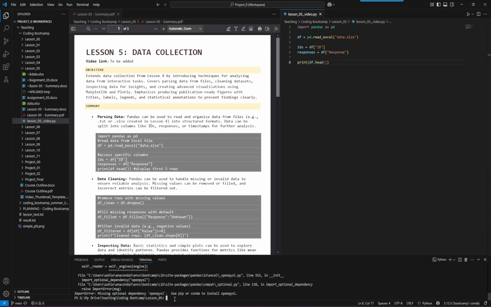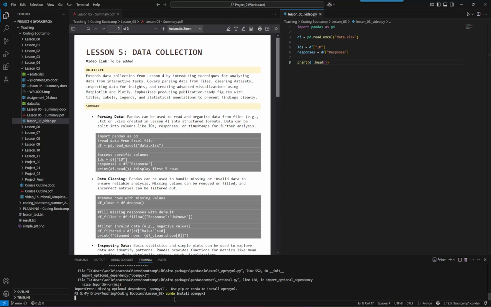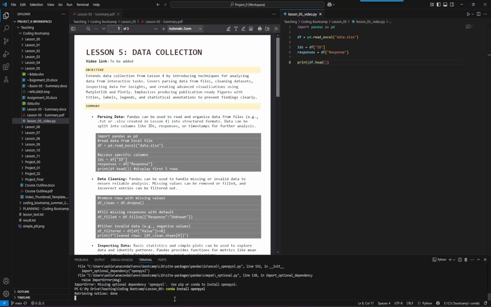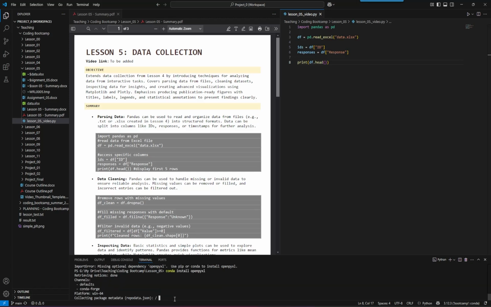So we're going to come in here and we can do conda install openpyxl. And if that works, then you will be done. If that doesn't work, then you can try that with the conda install conda-forge, or you can try it with the pip install directly. And if that doesn't work, then we'll have to troubleshoot that with a quick Google search. But that should install it for you.